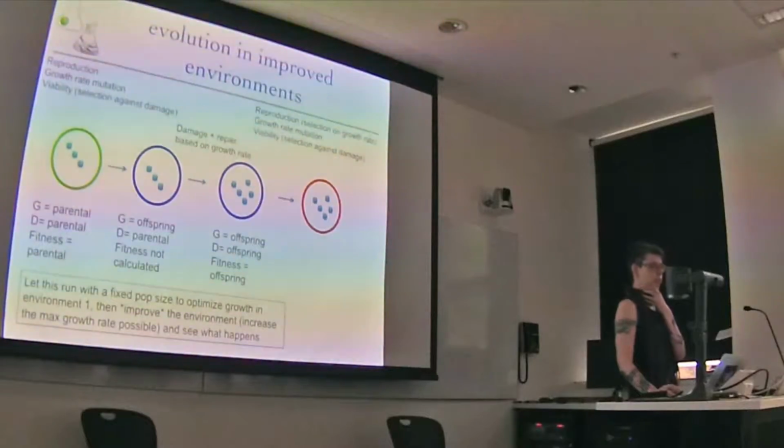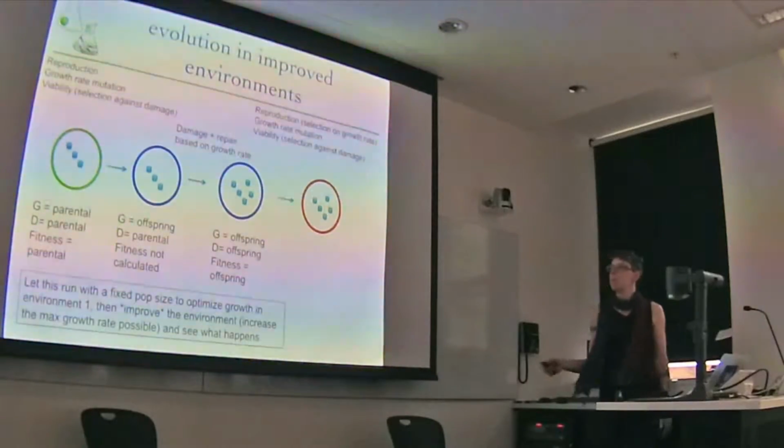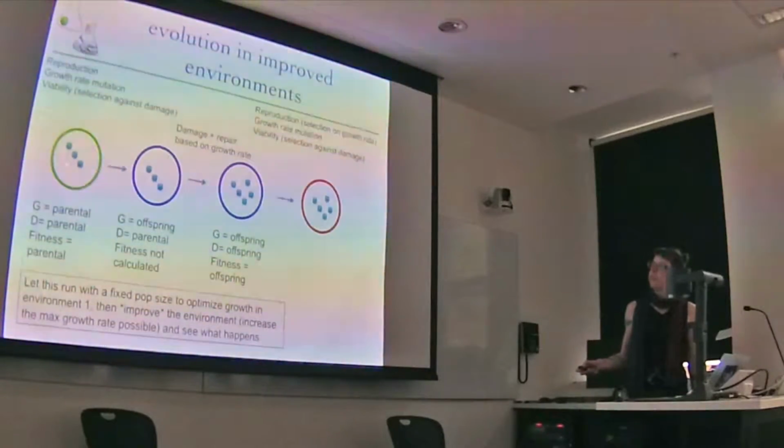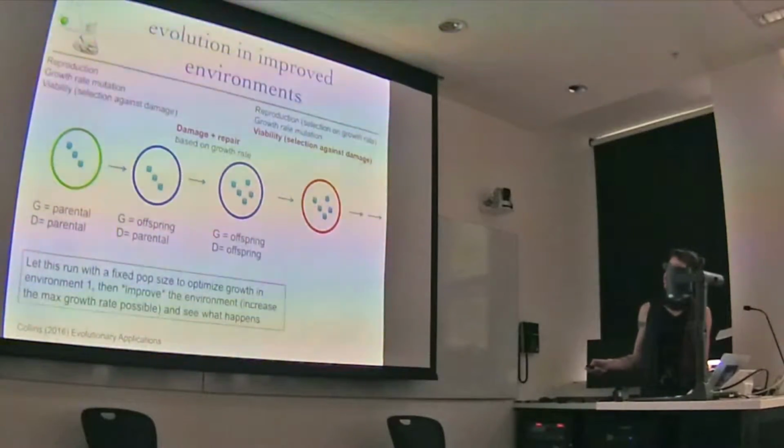So first thing you do before you invest like 4 years of graduate student time in anything is you do a simulation. So the first thing I did was a simulation, where I just simulated the organisms. We're not going to go through the whole simulation. But the important thing was I selected them for rapid growth, and then they inherited damage from their parents.